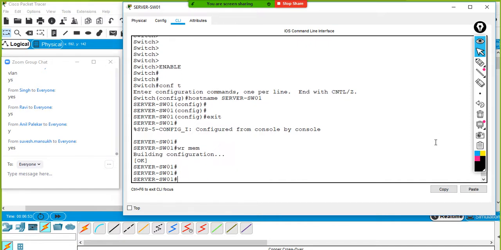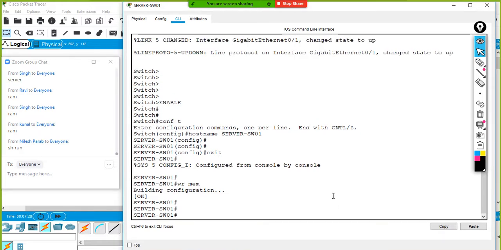I just want to ask you one more question, guys. Do you remember I told you the configurations are stored temporarily? Where? The running configuration, whatever configuration I do. RAM, right? What is the command to see it?